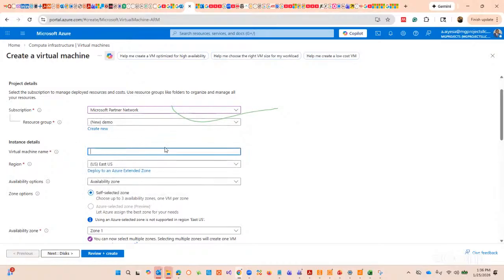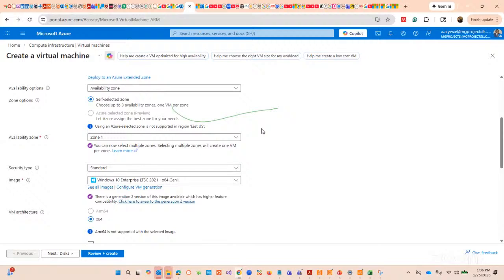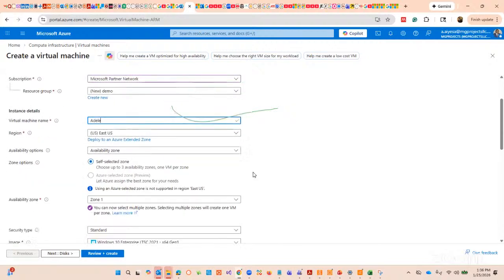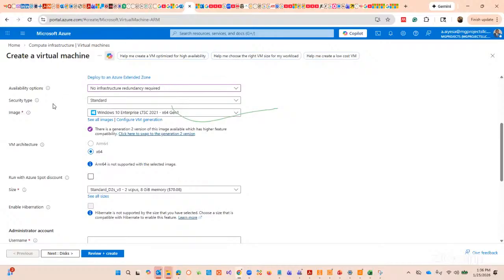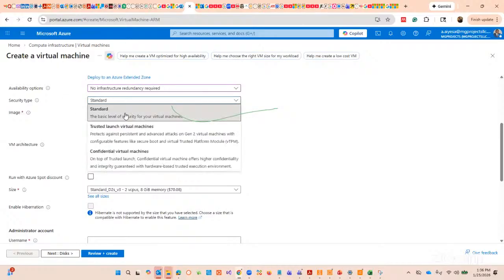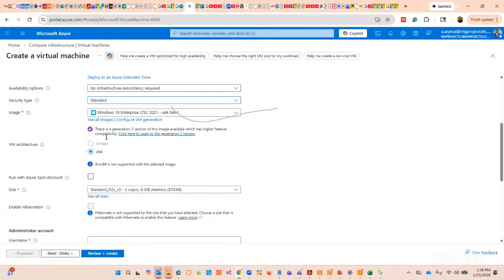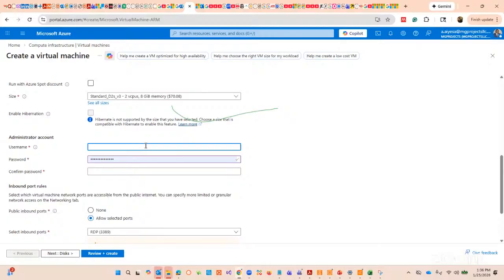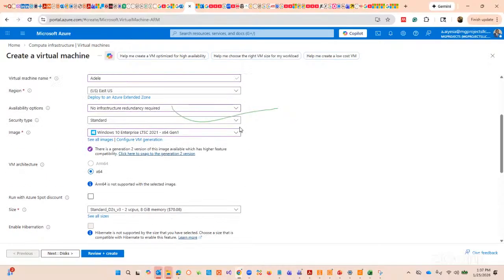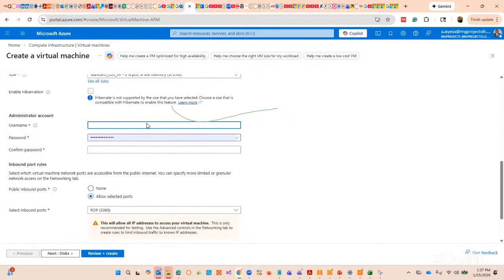And then US East, I guess it didn't get all the, so the location, the virtual machine's name, I don't need infrastructure. I just need basic standards. I need just the lowest Windows 10. The memory as I explained before. Then I will have the username.